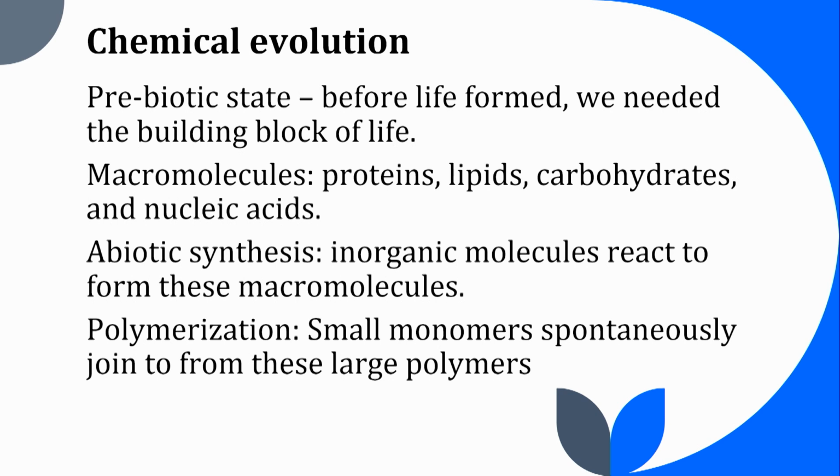So there's a term I need us to know: abiotic synthesis. Okay, this is inorganic molecules reacting to form these macromolecules that I was talking about earlier. And I'll walk you through how scientists think that happened. A big part of this process is known as polymerization, which is when small monomers spontaneously join to form these larger polymers like macromolecules. Okay?